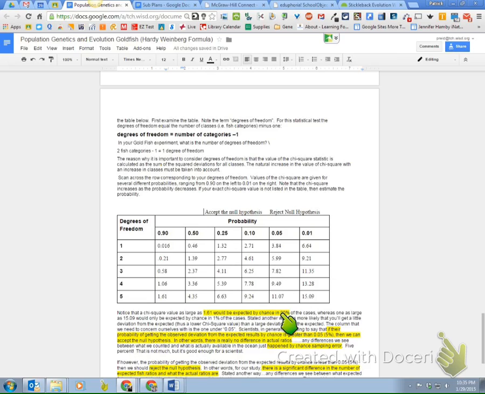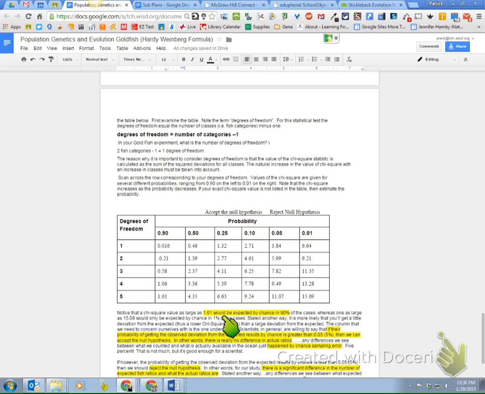Okay, so again, 1.61 would be expected on the 4. So 1.61 is right here, and this is from the M&Ms: if the degrees of freedom is 4, it's right here. So this is saying that there's almost a 90% probability that very small difference we see is merely due to chance.